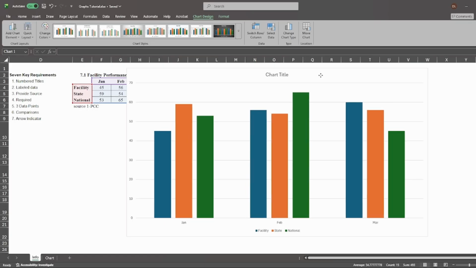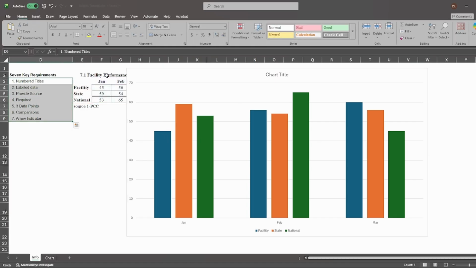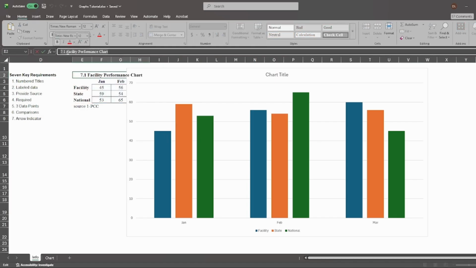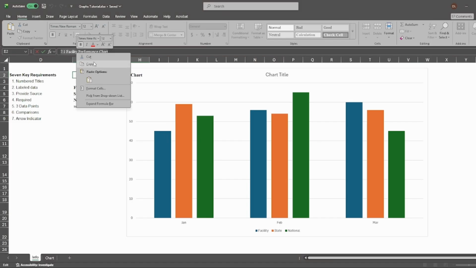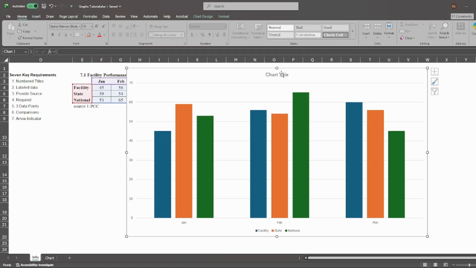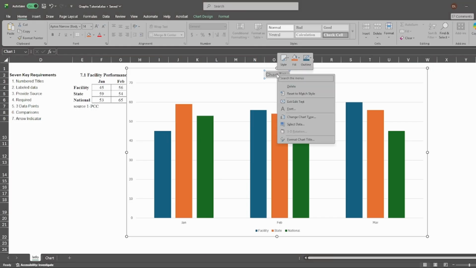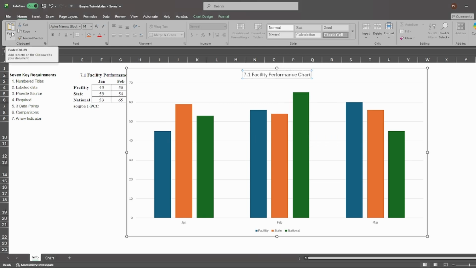And we're just going to now start formatting it the way that we need to using our little cheat sheet here. Starting with the title, we're going to select that field, highlight it, and then just right-click and copy it. On the chart itself, we're just going to click the title. Again, highlight everything in there. And when I do this, you're not going to see a paste. What do we do? Well, we come over here and we just select paste there.